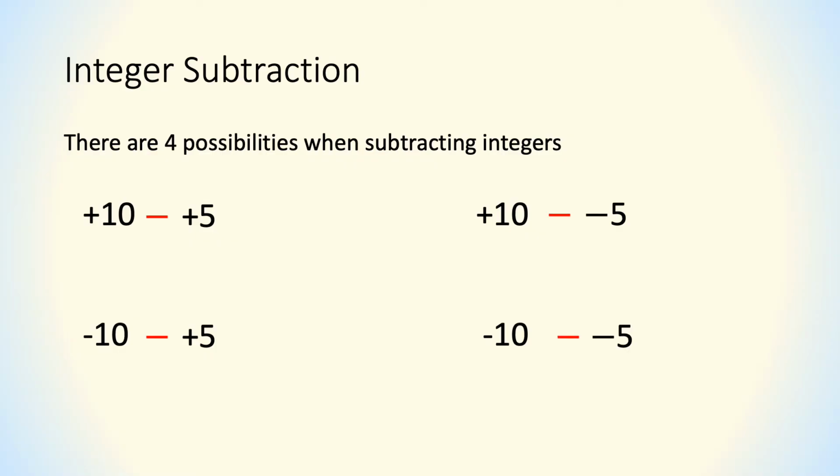What looks strange about these equations is that we see two signs showing between the two numbers. We see a minus plus and a minus minus. So, in order to simplify this, we're going to look at two situations. We're either going to be subtracting a positive or subtracting a negative. I'm going to show you how we can take these two signs and change them into one sign.